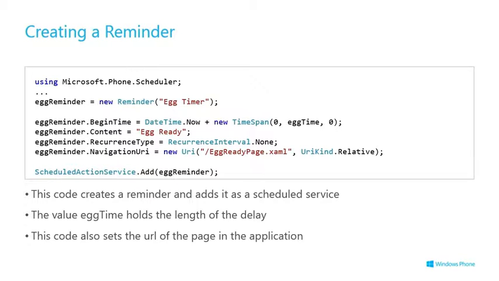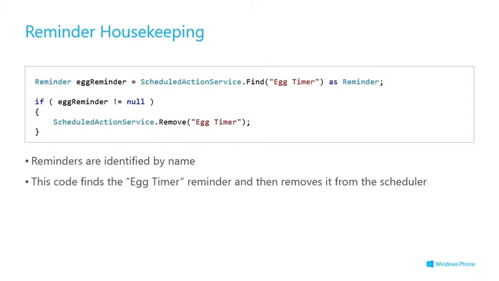And then, do you remember the scheduled action service? This is the same guy that runs our background agents. So this is a phone service, and we're adding our reminder object to that service. So at this point, the OS takes over. So this is a persistent reminder. You could pull the battery out of the phone at this point and reboot the phone and restart it, and this will still work. So these aren't volatile bits of information. Once they're registered with the OS, they're there and they're persistent. It's probably saving it in SQL CE. Yeah, probably. It could well be.